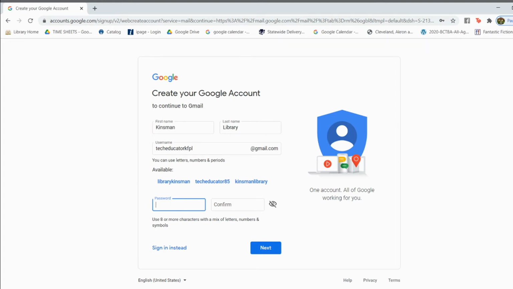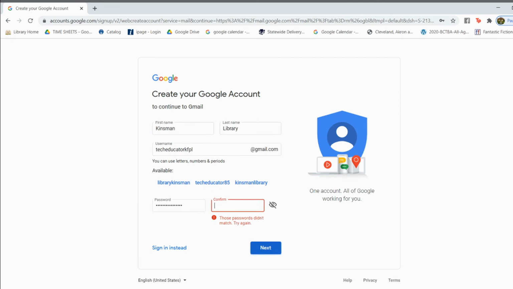Give me a second. It's going to take me a minute to work mine out. And hopefully I remembered that correctly. Oh, I didn't. This might take you a couple tries to get it right, so don't worry. Take your time and make sure you spell it the exact same way with the exact same combinations.